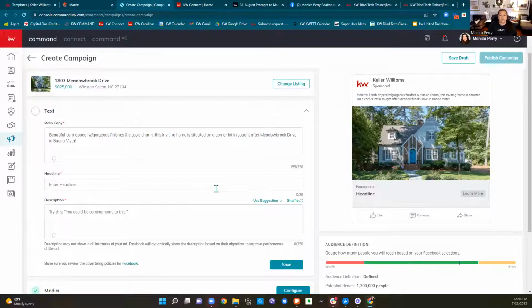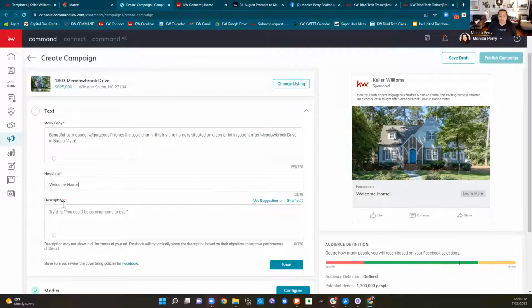Headline is only 25 characters long. Why? Less is more when it comes to Facebook ads. You don't want a lot of words. You want people to have to click to learn more. You're giving a snack, not a meal. Make sense? So I usually like to do something like welcome home, or you could hit up an agent that I've known for years in the area with some of her ideas, like beautiful in Buena Vista, cute in Clemmons, lovely in Louisville, right? Whatever you want to do for your business. It's a very short little description on this headline.